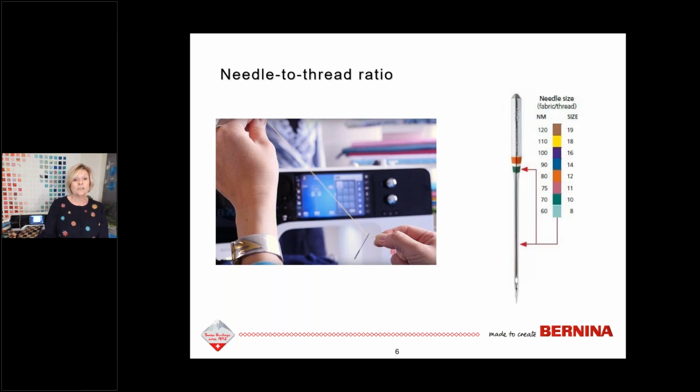Now, if you are unaware of the size of the needle or you can't read it on the needle, and if you have BERNINA needles, there is a color coding system to BERNINA needles. And the lower band of the color band, lower one, indicates the size of the needle. So for several of the quilts I am showing today, on all of them, I did test different threads and needles, but the majority of them, I did use a 50 weight cotton and a size 75 needle and had great results.